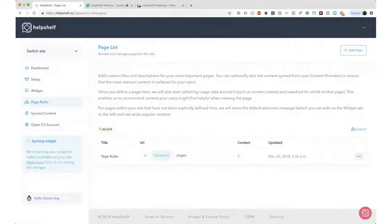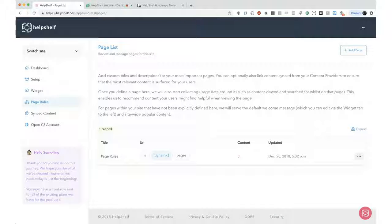I probably should have simplified it by not putting a dynamic one in there, but I know a bunch of you have been asking about how that dynamic part works, so I wanted to just highlight that. I hope that made sense. I will have a look in a minute. I'm sure there are a bunch of chat questions on there about it. We can certainly go into more depth later on if we need to.